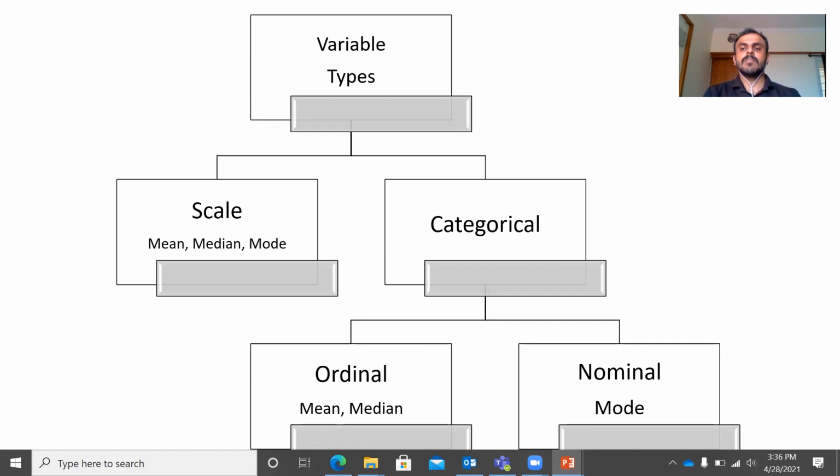how is data generated in the world? Many times you see that something which is very large, complex and heterogeneous is broken down into small chunks, into small pieces, because the moment you break it down, it helps us make better sense of these small chunks rather than something which is very diverse and heterogeneous. So when we break down the world around us into smaller chunks, these are called categories.